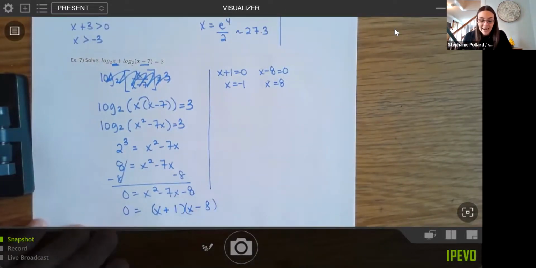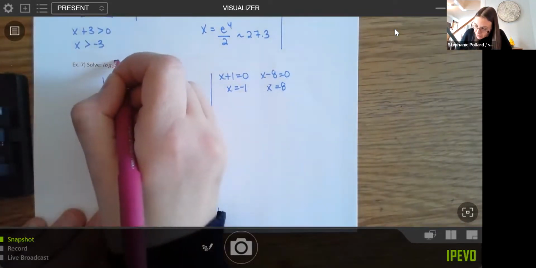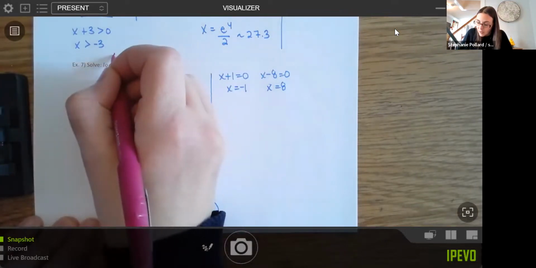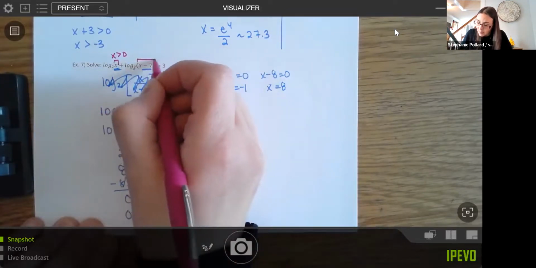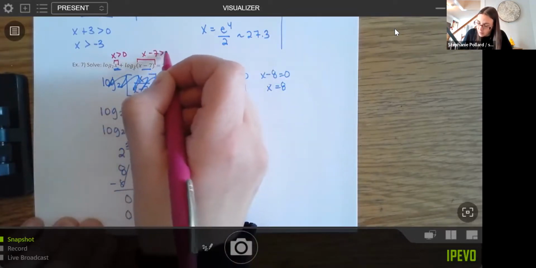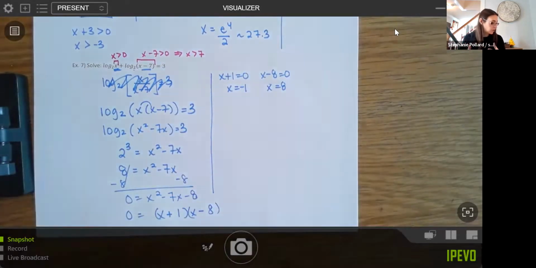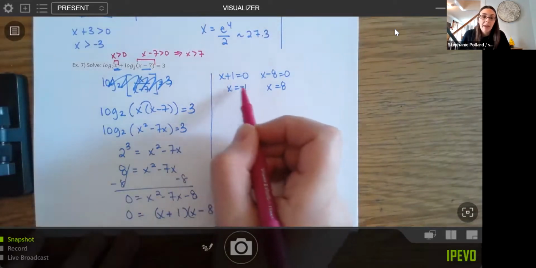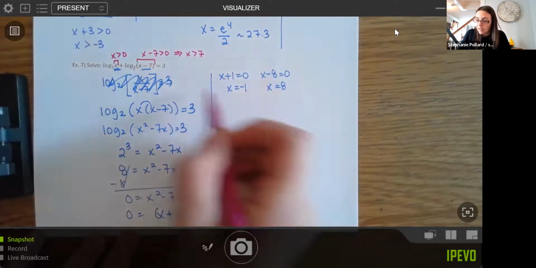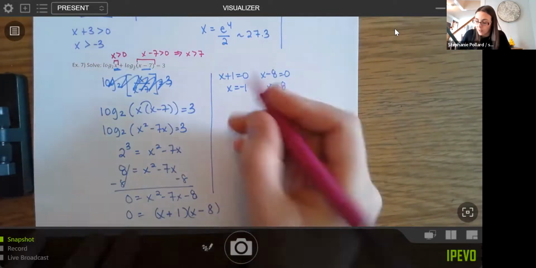Again, be really careful. Notice here that, remember, for our domain, you do need to have that each of those parts is positive. So you would need that your x values are greater than 0 to satisfy the first part. And then for the second part, you would need that x minus 7 is greater than 0, or actually x is greater than 7. So I have these two domain restrictions here. And we're going to see that one of them is not going to work, right? This -1 is not going to work. I'm not even going to plug it in. When I plug in -1 here, it's less than 0. It doesn't fit in the domain, so it's not going to be a solution.